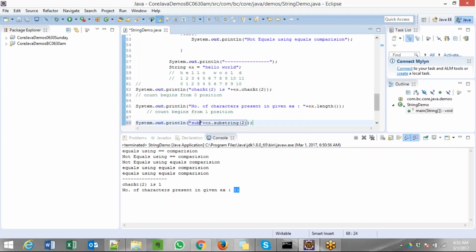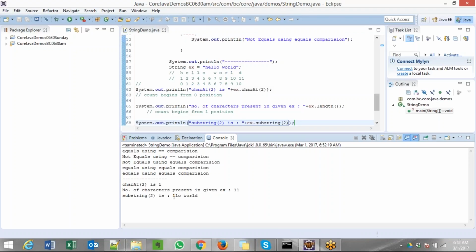So I write here substring of 2 is this. Let me execute this. When I ask for a substring of 2, it is giving me this result.